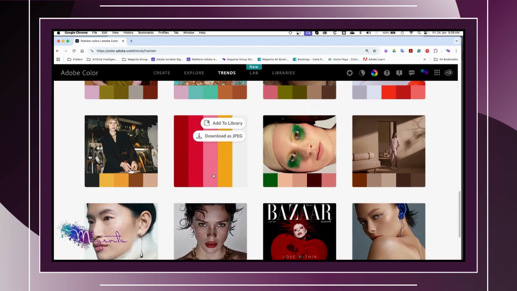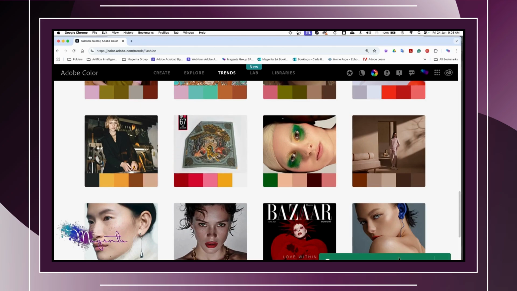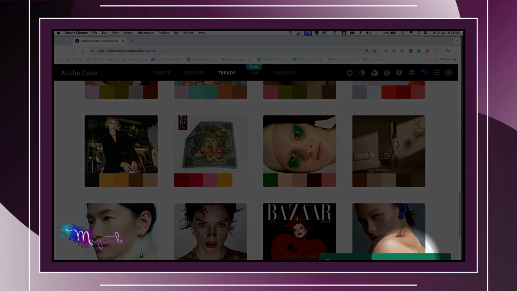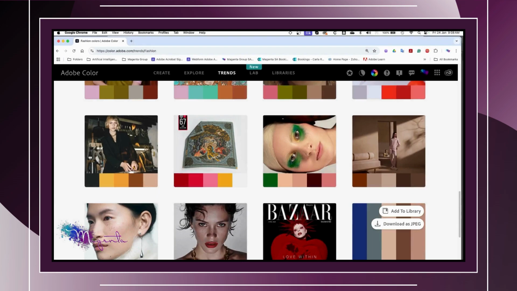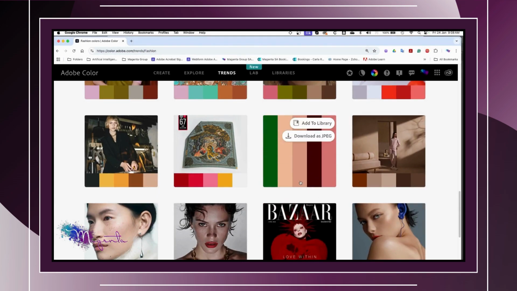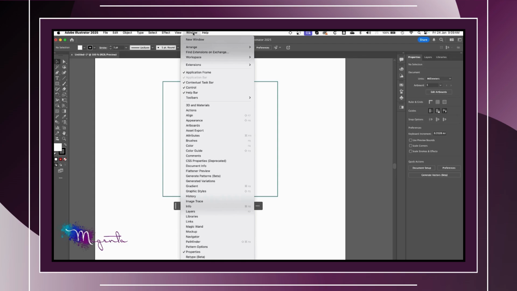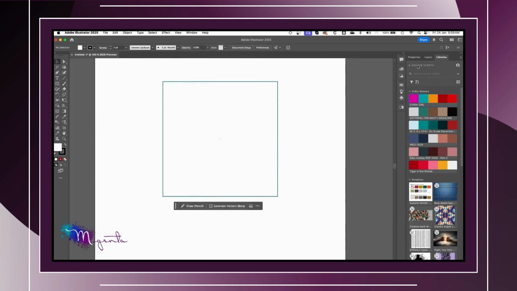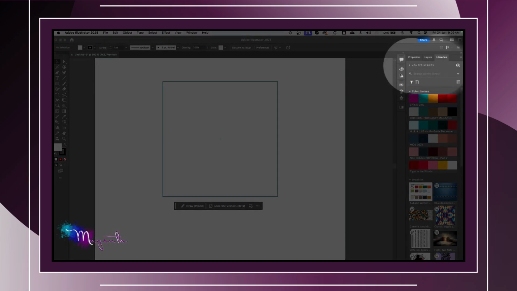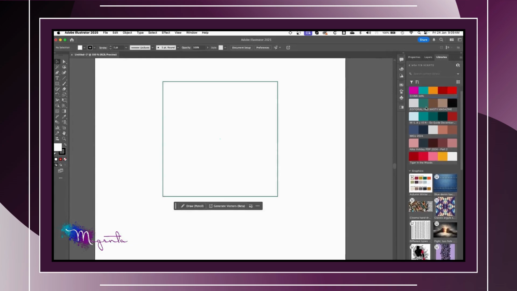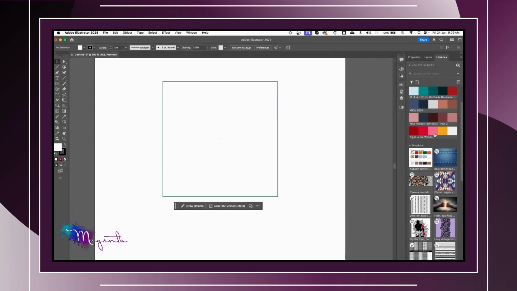So let's find another set of colors that we could possibly use. Let's say, for example, we like this one. I can add it to my colors. You can see at the bottom here, it has added it to my February scripts, and those colors are now available to me. Back in Illustrator now, if I come to my window menu and down to my libraries, you can see that in my February scripts, over here at the top, here are all the colors that I have chosen, and at the bottom is the recent one that I just took from Adobe Color.